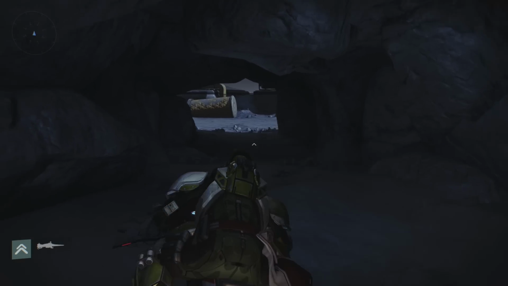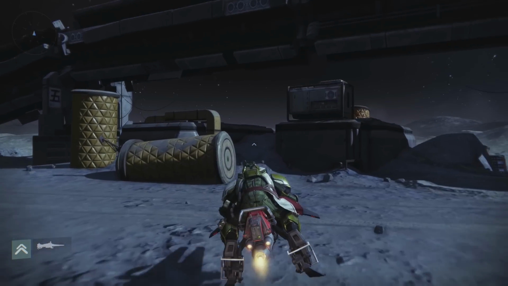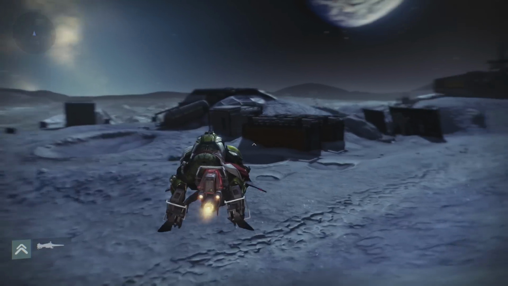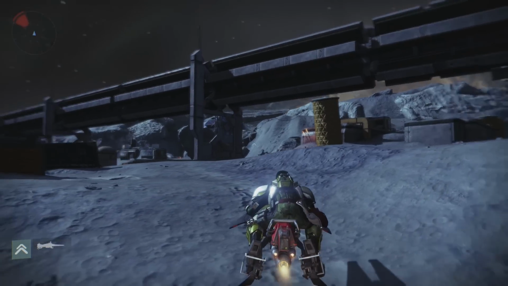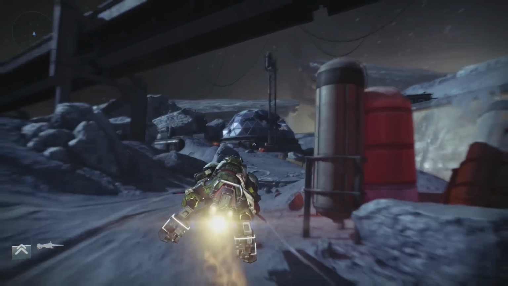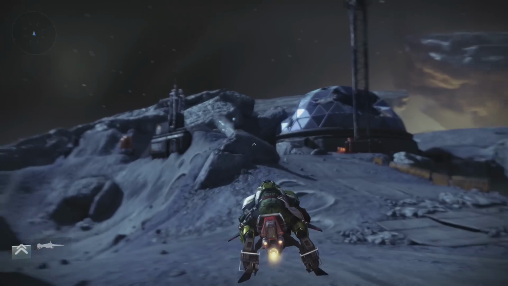I definitely say this is probably my favourite of all the chest farm guides, because it's so efficient. You get the public event spawn in there, and you've got a bunch of enemies that are all level 6 maximum, other than in the public event, for you to kill, and they drop a ton of engrams.